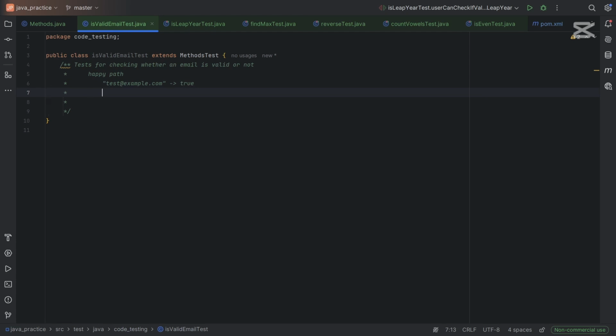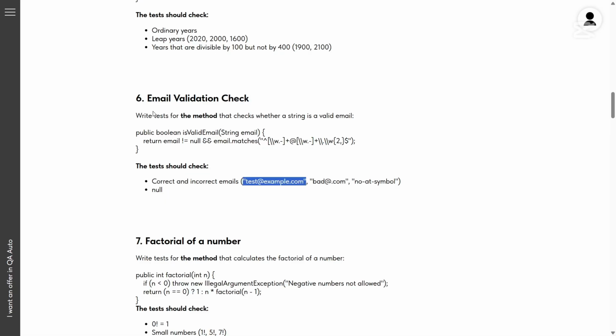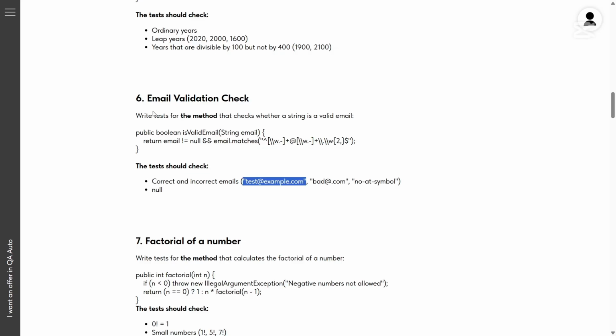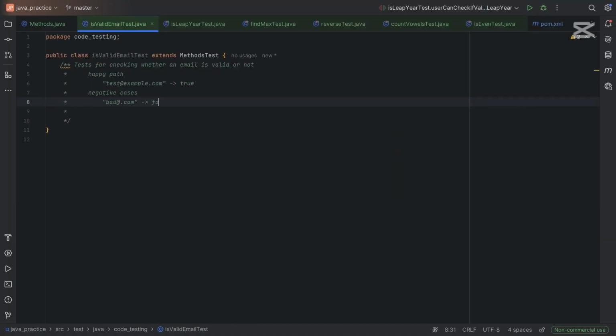Alright, then for negative cases, we have this bad@.com example, which is false.